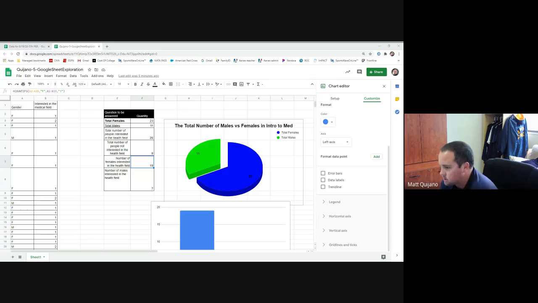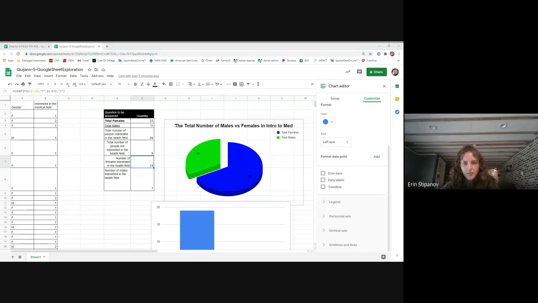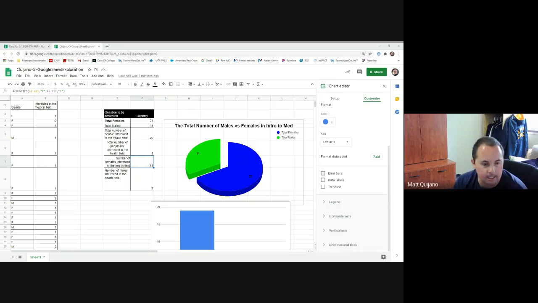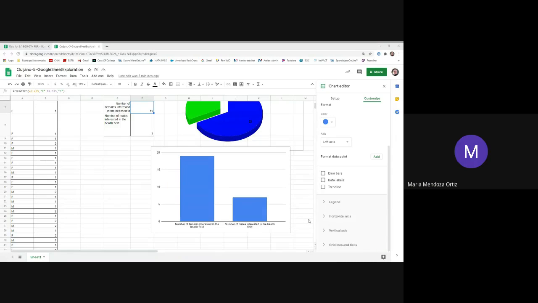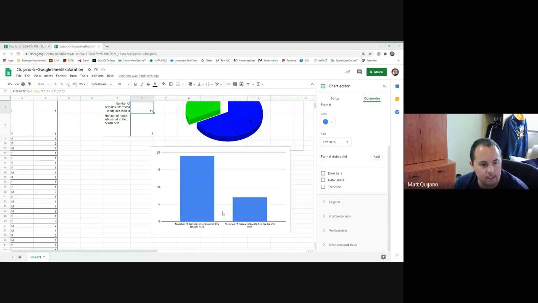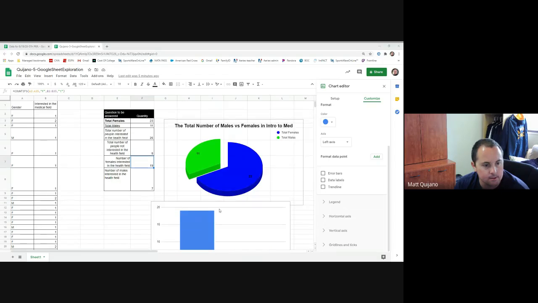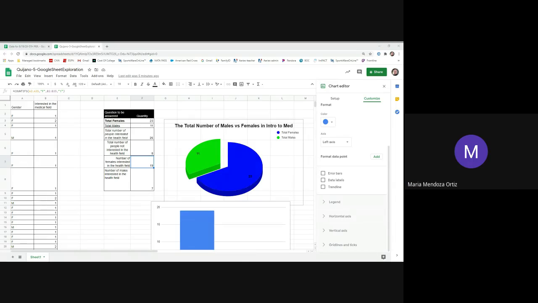Layla, how do you title the individual bar? Add titles to which part? To the total of females and the males. Okay, so looking at my pie graph, is that where you are? Yeah, for the numbers 11 and 23.